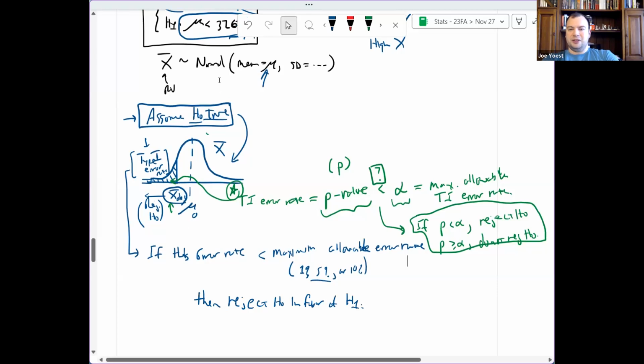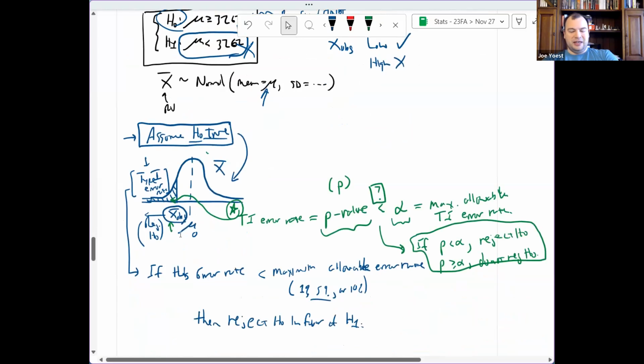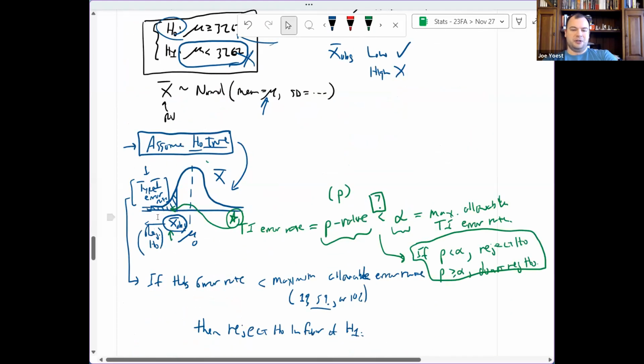Let's suppose that I pick a mean in that range, maybe 3300 or something, and call that mu naught. If H0 is true for that particular mu naught, I see that X bar observed is 2995 here. But if it were 2990 or 2900 or 2800, that would be even stronger evidence against H0 in favor of H1. So if I reject for this X bar observed, 2995, I'd also reject for all those other X bar observed to the left had I gotten those.